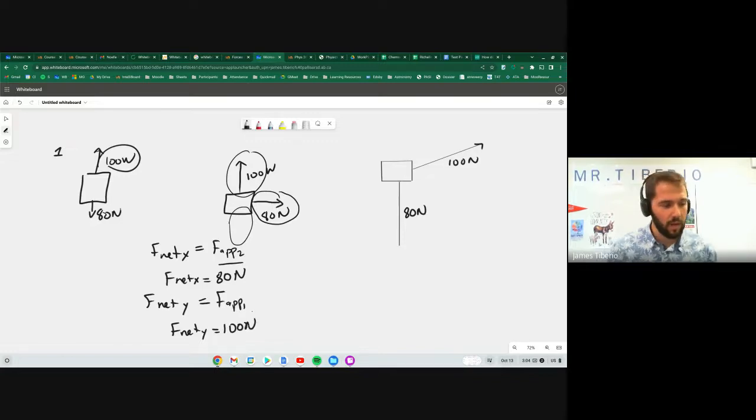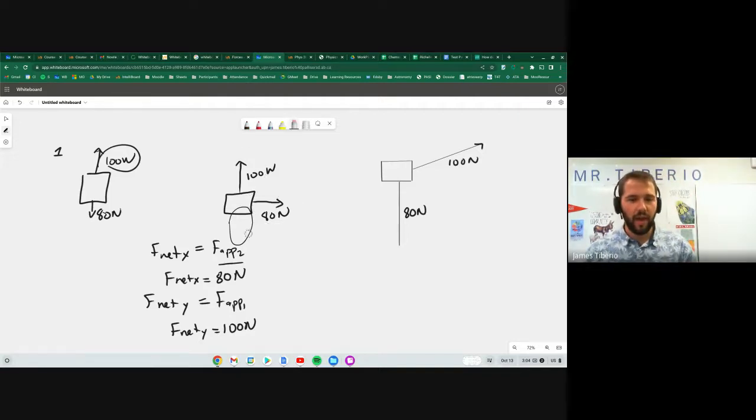And then we say, okay, we're still looking for the overall net force. We know that we're both pulling this box. And I imagine if I were to ask any of you, what direction do you think the box would go? Most of you would say, kind of this-ish direction. And you'd be right. This-ish direction is not accurate. We need a mathematical number to describe the direction. Is it here? Is it here? We don't know.